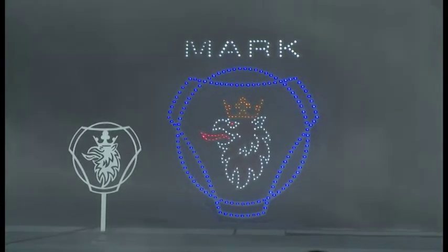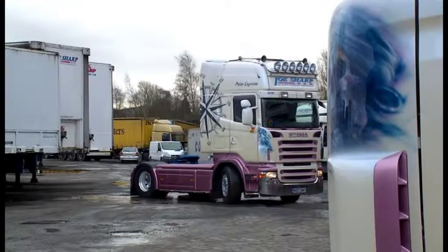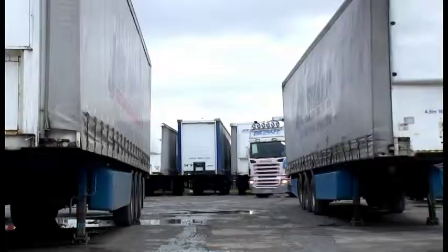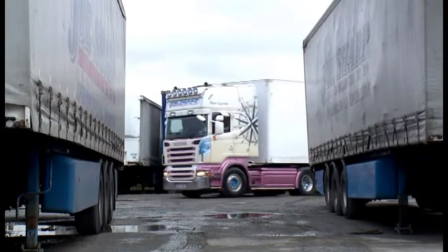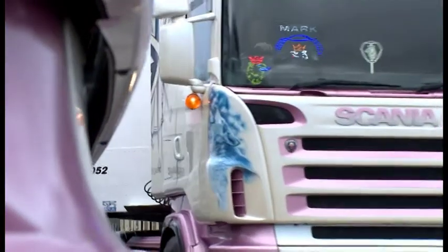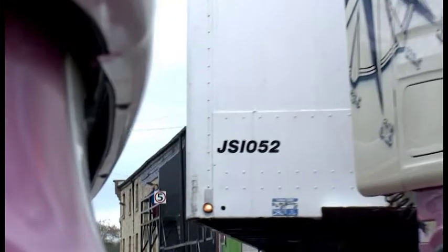I've been driving for nearly 15 years now, and then I came to the point where I wanted to drive a nice truck and not be run-of-the-mill and do something a little bit different. And then Joe came along, offered me a position, and this is where I find myself now. I like driving something different and unusual, especially with the pink. We get a lot of comments on the pink because you're not just a truck driver, you're seen as something a little bit special, a little bit different when you're on the road. People ask you about your job, they question you about every aspect of what you do rather than just being another truck driver.